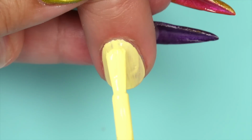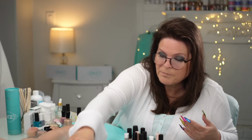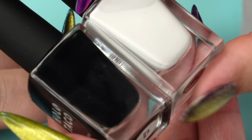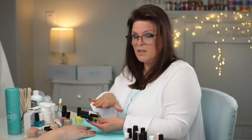You got to make your commitment. You got to make the move and just go for it. Those are colors you really, really have to commit to. So the strongest version of that would be black, but the white, even though they're the opposite two colors, they are just as hard to put on as each other because they have such a strong pigment. And being cream, there's just no forgiveness in the edges.